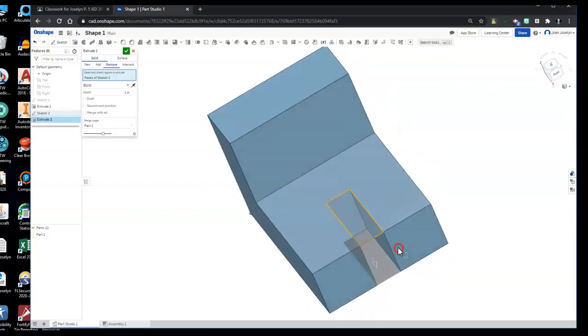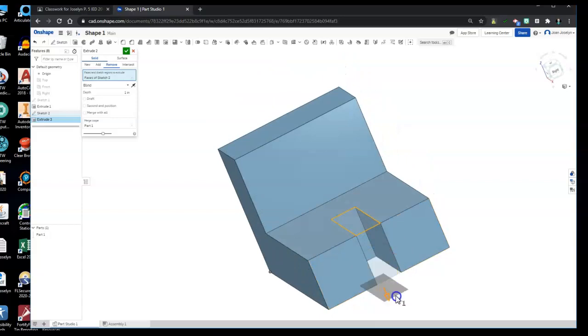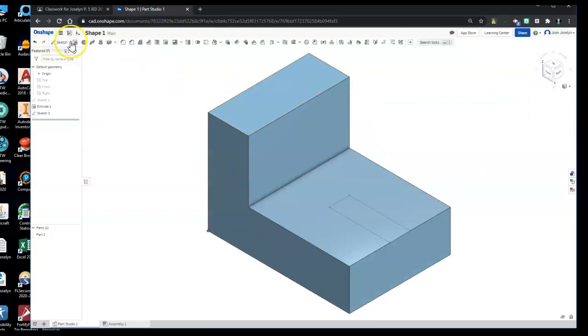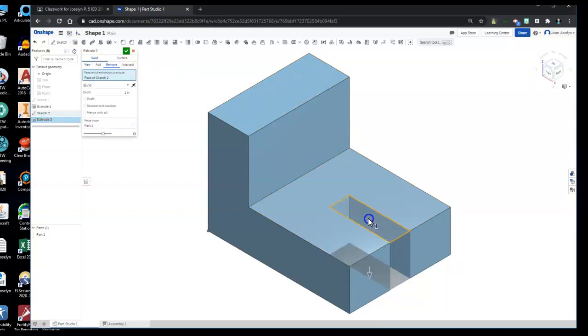So it looks like it's going to go all the way through. You could also drag it on further. You don't need to, but you could, as long as you're off the object. So let me just show you that again. I'm in isometric mode. I hit extrude. I touch remove. I click that center rectangle. And then I click the check mark.